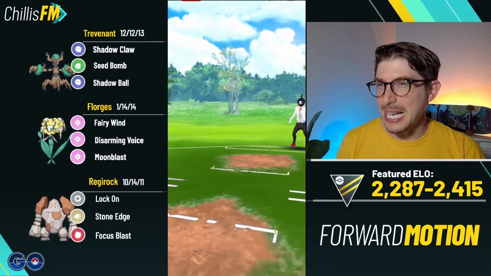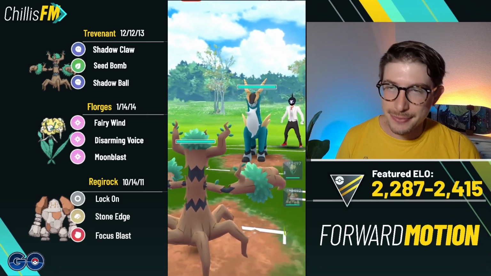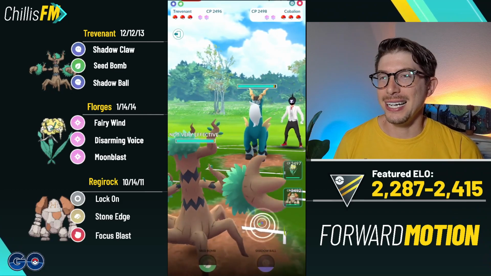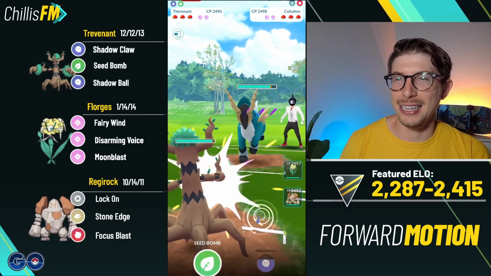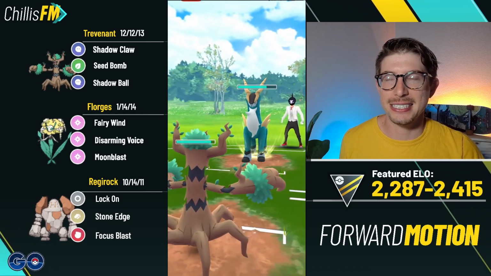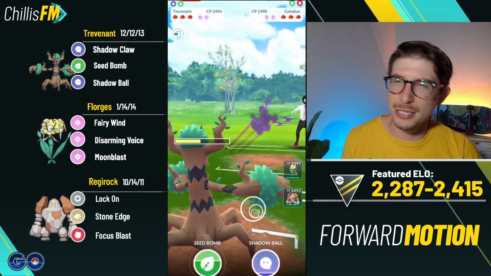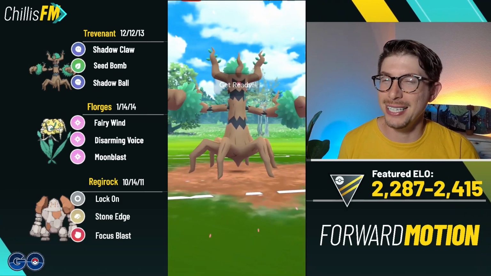So yeah, Florges actually putting in a lot of work. I was really impressed with it so far. All right, into the next one, up against a Cobalion lead. So the only place we don't want to see this is Regirock. They're staying in here against the Trevenant, telling me they're probably weak to Trevenant. I know this is going to be a Stone Edge, but it only does about 50%. And then they swap out into a Virizion.